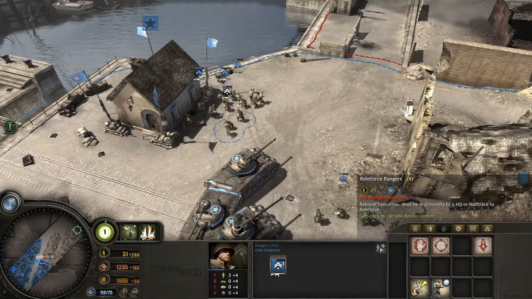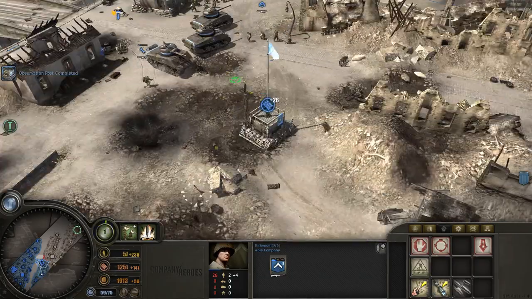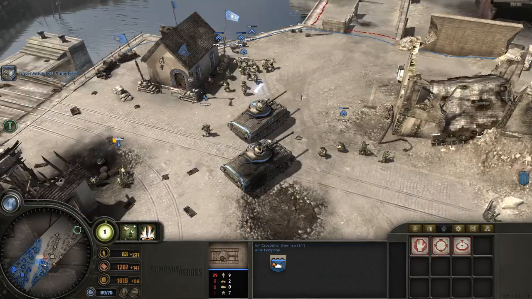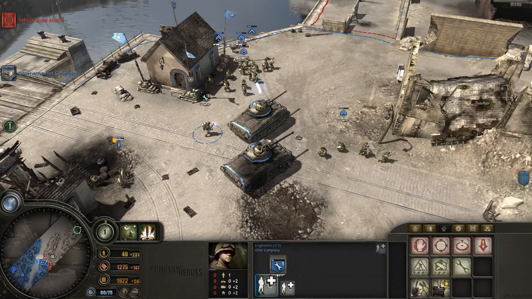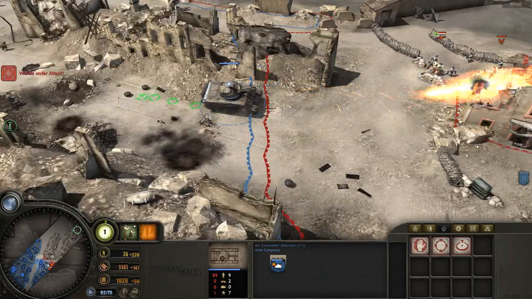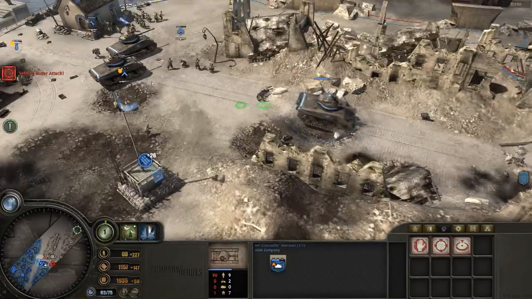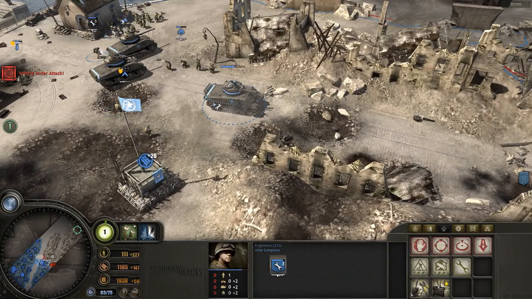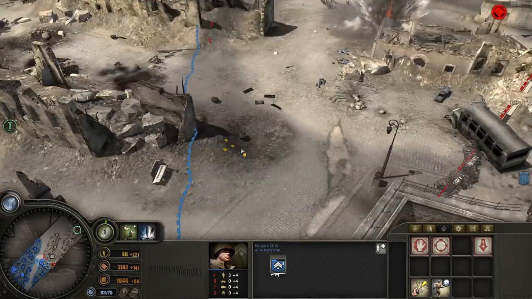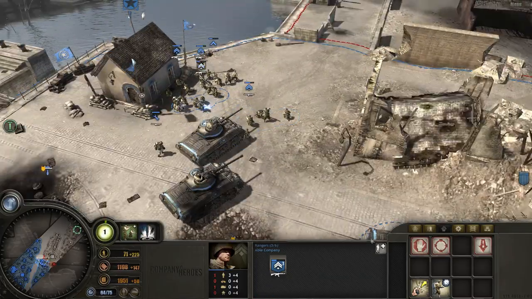Reporting construction complete. Good, good, good. Lots of munitions. And let's reinforce. Enemy unit down. There we go. Right, so now we know there's an isolated Stug down there that we can take out. Listen up, Rangers. Reinforcement underway.